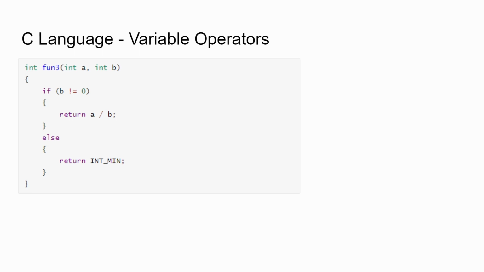You would never write a divide by 0, but you might write a divide by b when b is 0, and you might not know b is 0. So this is a simple example of a user-defined function which checks that b is not 0 before trying to divide. And in the case that b is 0, I just return int min, which is from the limits header, as a kind of way of saying there was an error, instead of literally creating a divide by 0 error.